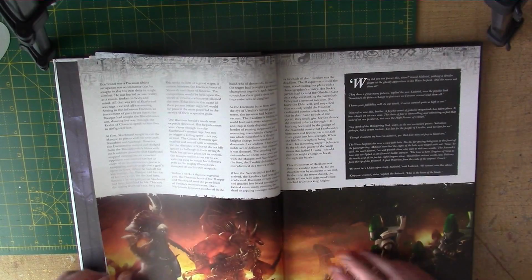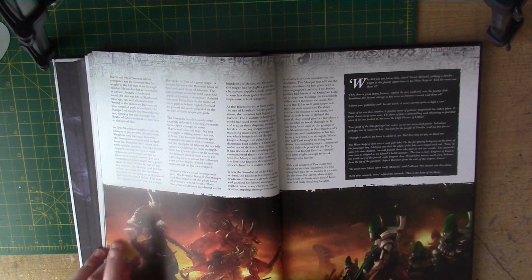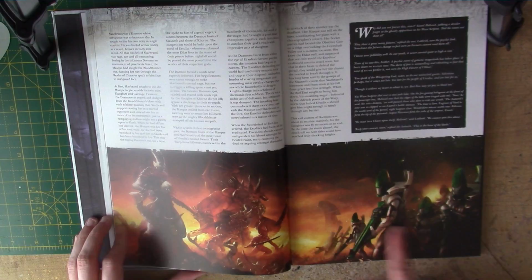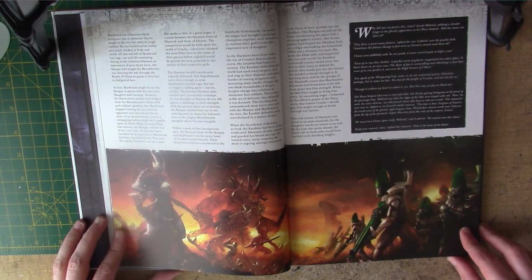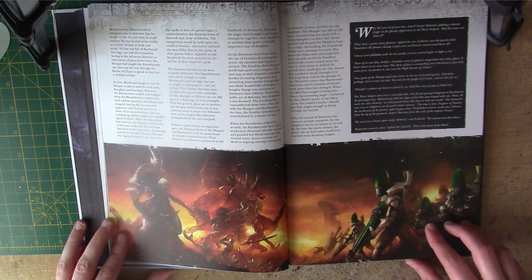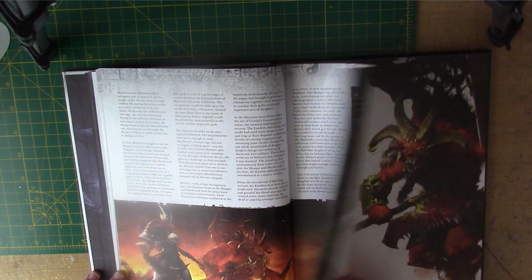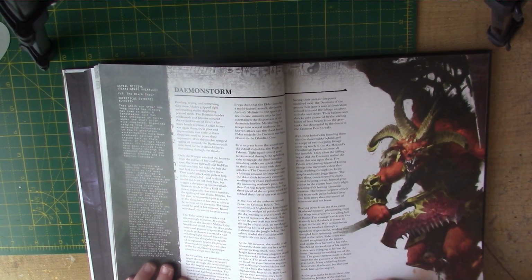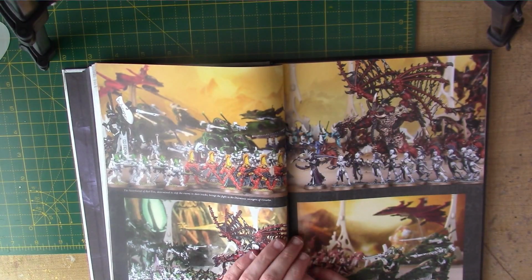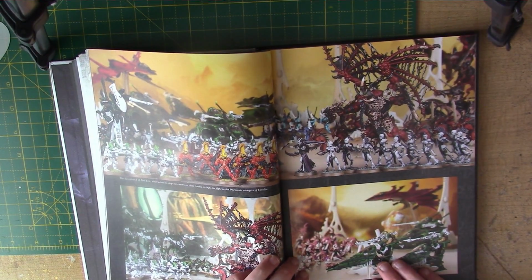So yeah, lots of stuff about Biel Tan. There's a really nice bit of artwork there with Scarbrand and the Mask, against some Biel Tan Eldar. Looks like a new piece of artwork. It's pretty cool. And there he is again. So yeah, nice to see Scarbrand getting some attention as well.